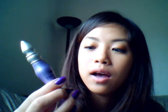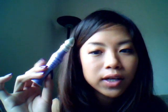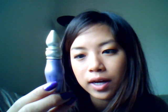The ones I use are the Lumine Eye Base in Sensitive Pink, and the Urban Decay Eyeshadow Primer — I'm dropping stuff everywhere, I know, horrible. So this is a great base. I also have it in Eden and Sin, but this is the one I pick up a lot more often, just because it blends into your skin better and shows the natural color of your shadow without adding any effects to it.